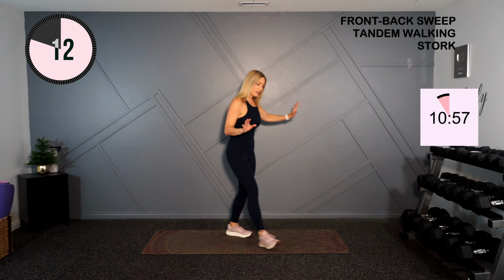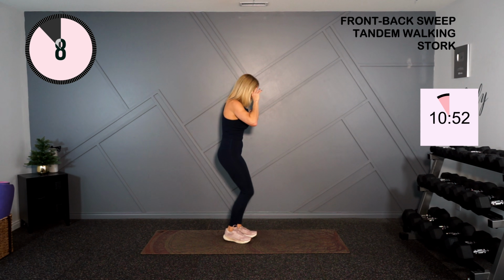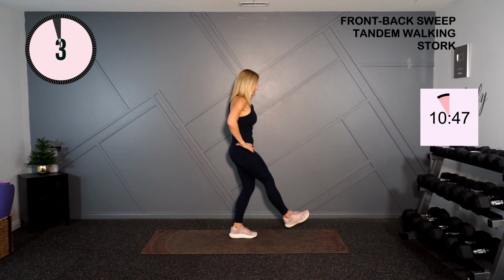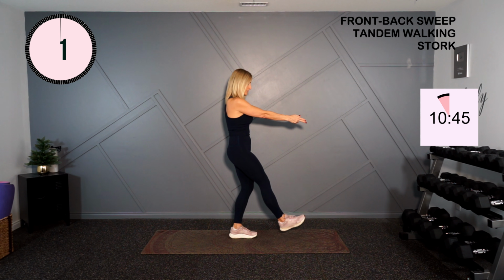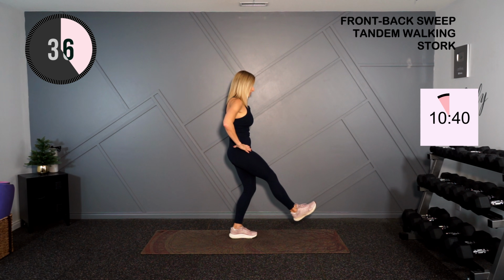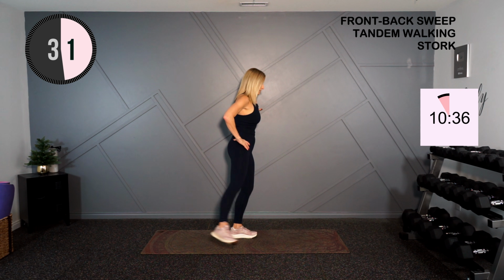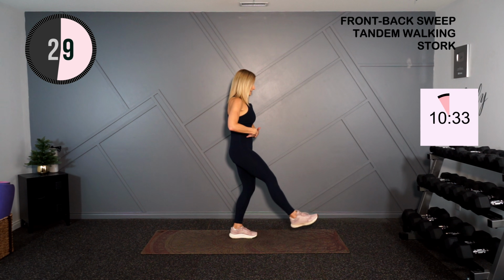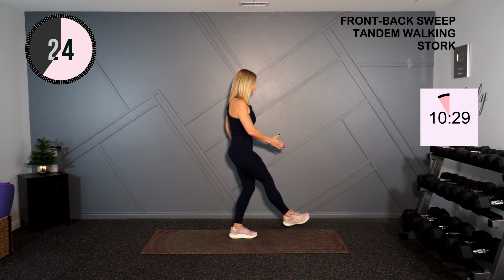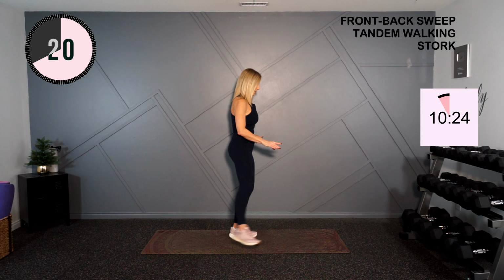You're gonna start. Now, feel free to hold on to something, have a wall or chair handy. One leg, we're gonna do a front and back sweep. Okay, just a semicircle. Keep your eyes focused on the spot in front of you and front and back. Good. So your stationary knee is soft. Do feel free to hold on to something like I said. The idea is to keep shoulders low and back, right? We have that sweeping movement which unstabilizes us, and we have to focus on staying balanced.